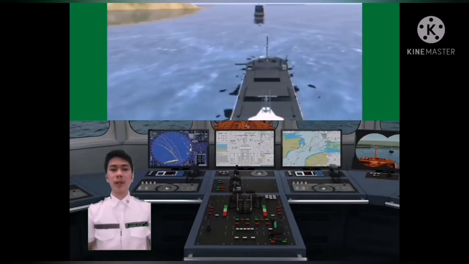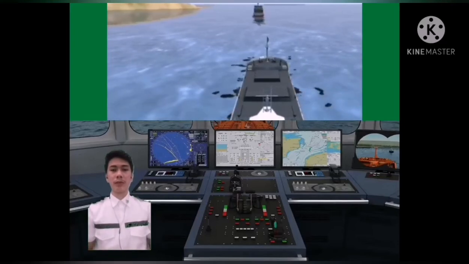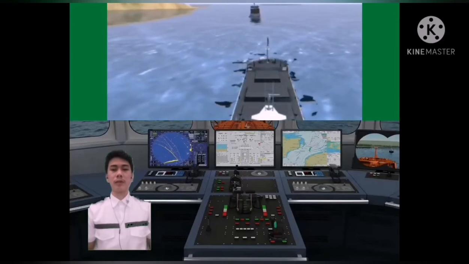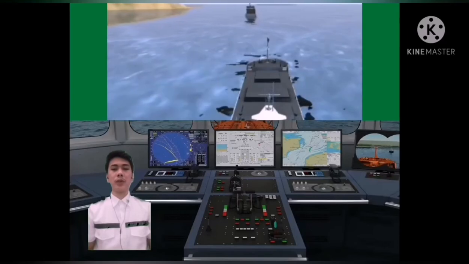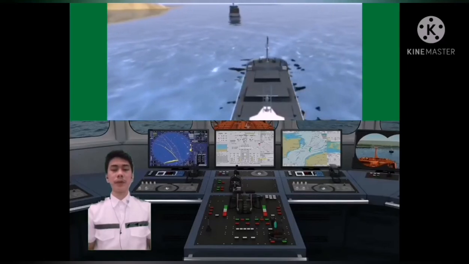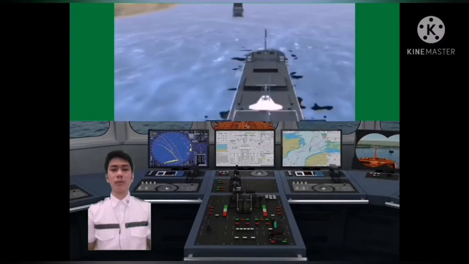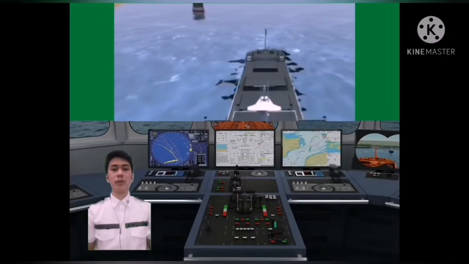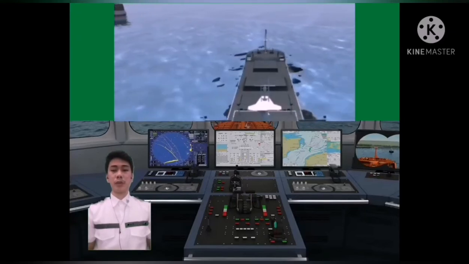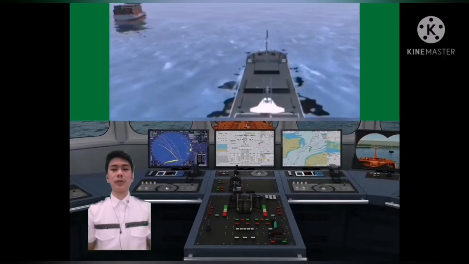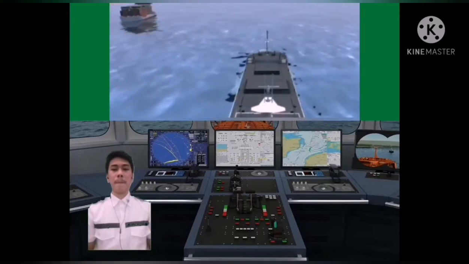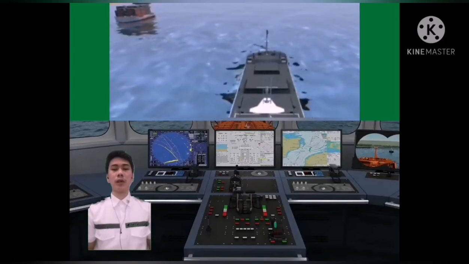So, anong ginawa namin para maiwasan yung risk of collision? We slow down our speed about 10 knots for easy maneuver. Then, we estimate the distance between each other. Then, we have to alter our course to starboard side about 20 degrees to 30 degrees, depending on the distance. As we widen the distance of collision, slowly straighten our course by turning to port side, the same as we altered our course earlier.